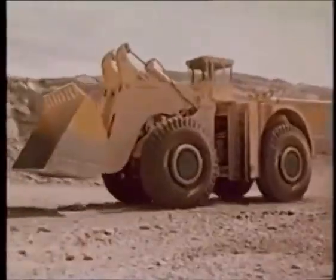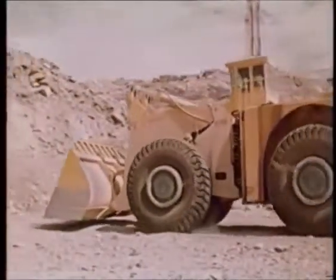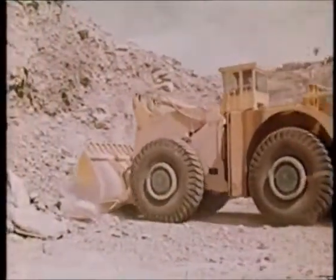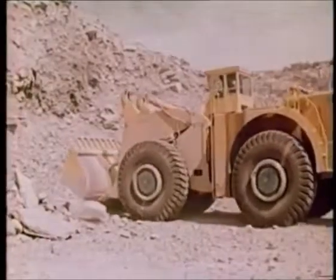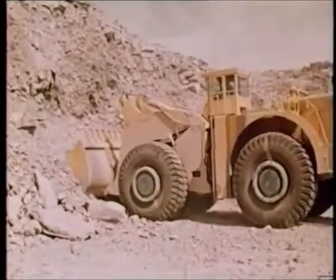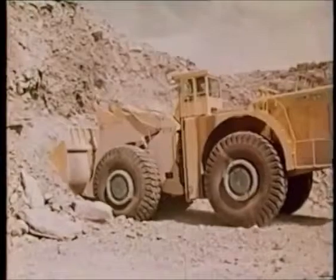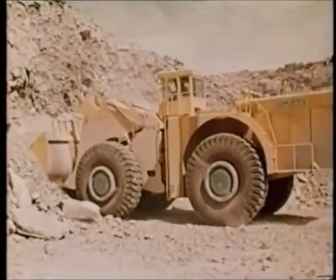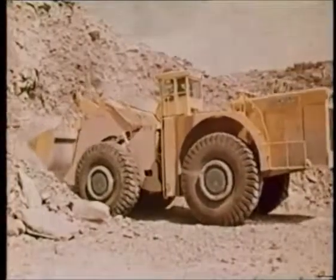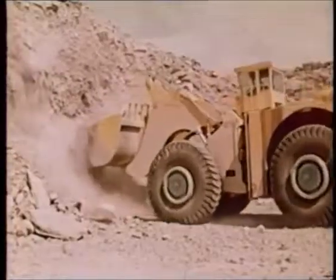The 675 is really big. Nearly 50 feet long, weighs 350,000 pounds, and has an operating capacity of 72,000 pounds. It's built for rock work with a breakout force of 148,000 pounds. There are 4 10.5-inch boom cylinders and 2 10.5-inch bucket cylinders to get heaping loads fast. The powertrain consists of 2 Clark torque converters, a Clark power shift transmission, 4 speeds forward, 4 speeds in reverse, and Clark all-wheel drive planetary axles.